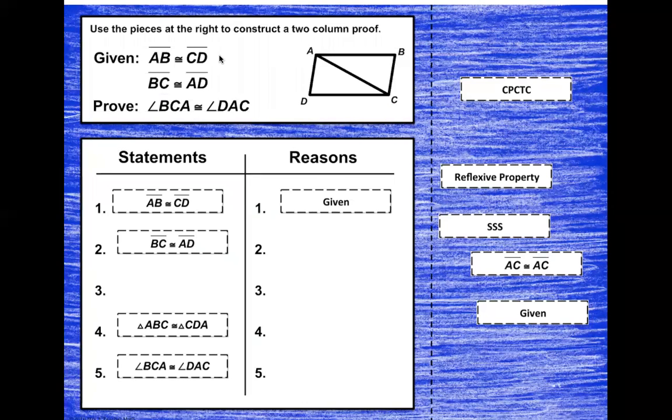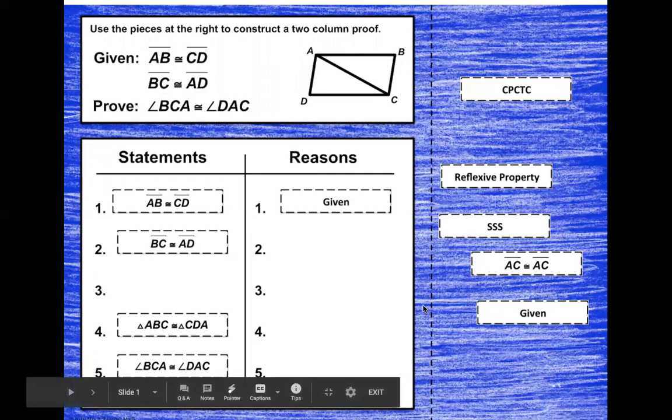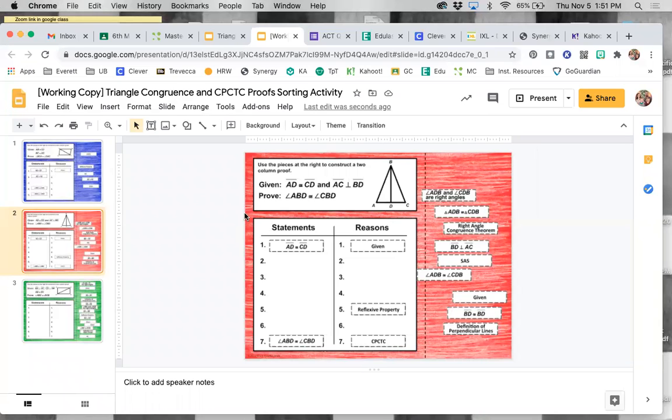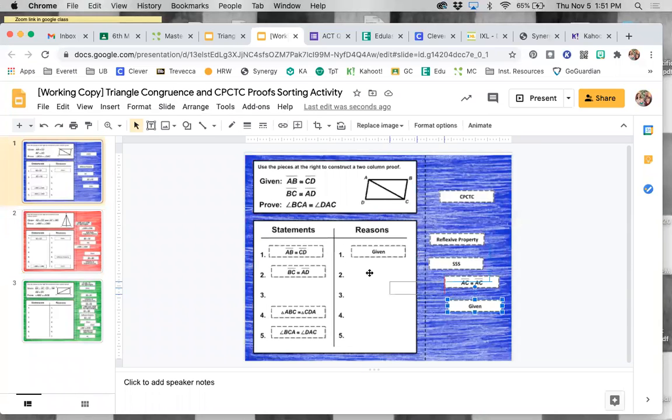So for example, I've got the first line filled out for me. AB is congruent to CD and that's given. And then we've got BC is congruent to AD. Well, that's up here in the top as well by this word given. So what reason is going to go there? Given. There you go. Ta-da. Given. This is where I have to toggle back and forth. So if we're going to put given right there, let's just go ahead and get all the easy ones first.